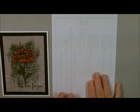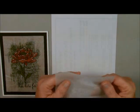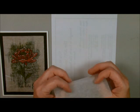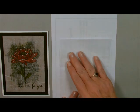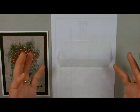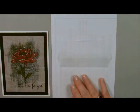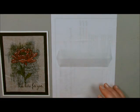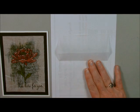I'm going to take a piece of — this is just regular tissue paper. Be careful when you buy tissue paper that it doesn't have a shiny side. If it does have a shiny side, make sure you stamp on the opposite side. You want to stamp on the side that is actually very, very dull because the other side isn't going to dry even with Stazon ink.